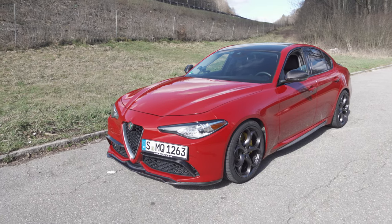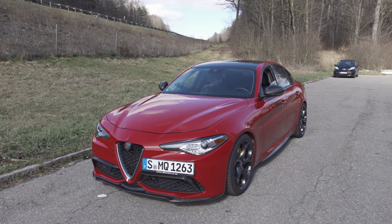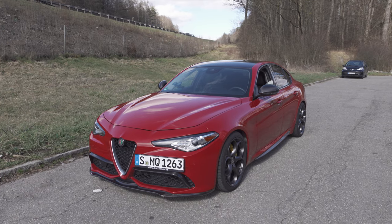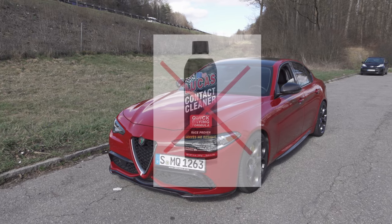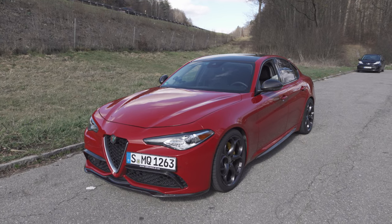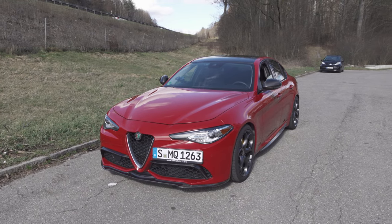Eventually it came to a point where it just wouldn't run right. I would clear the codes, clear the ECU, and the car would still idle like crap. What I did was remove all the coil packs and clean them with some Lucas Oil contact cleaner. I put them back in, thinking it should help because I had already replaced the spark plugs and the serpentine belt, but the car ran like absolute crap — it idled horribly. I think I killed what was already a dying coil pack or two when I did that. I killed like all four.